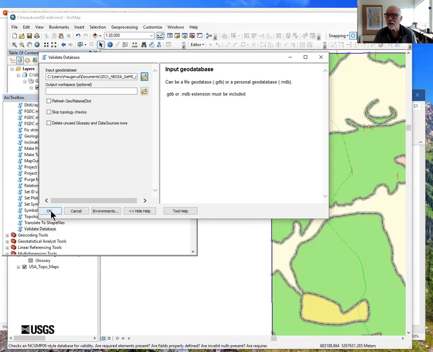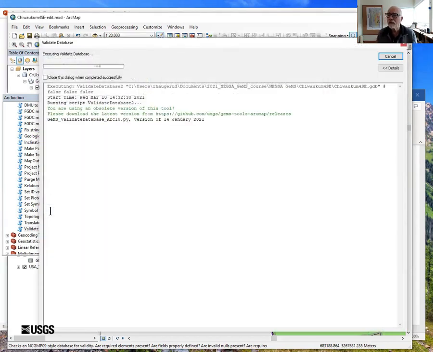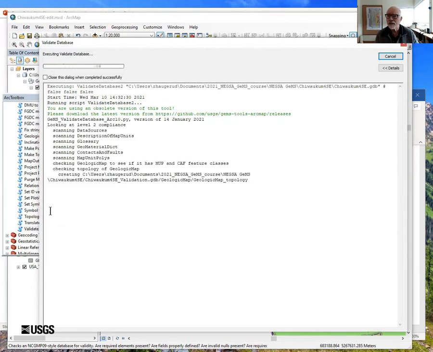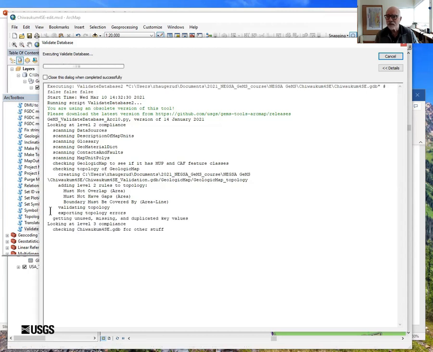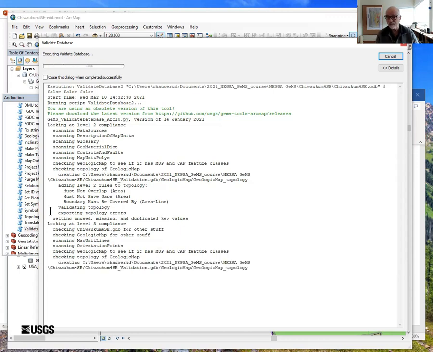That's an issue if you're working with an older database being brought up to the current version of GEMS. This script does a lot of work. It's about 1,000 lines of code, and some things it checks twice, both at level 2 and at level 3. It brings an answer back for levels of compliance to the GEMS standard. Level 1 is basically you're in a GIS with no expectations of what field names or feature class names are. Level 2 is basically have you got your contacts and faults and your map unit polys right. Level 3 is if you've crossed all of your T's and dotted all of your I's.